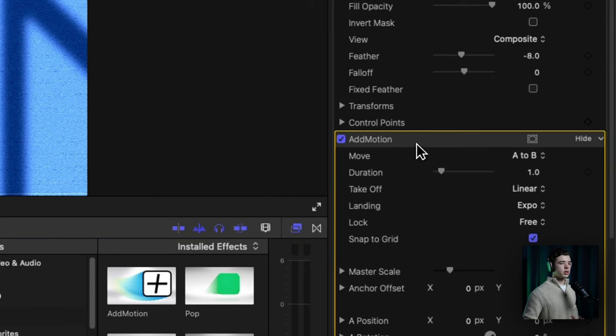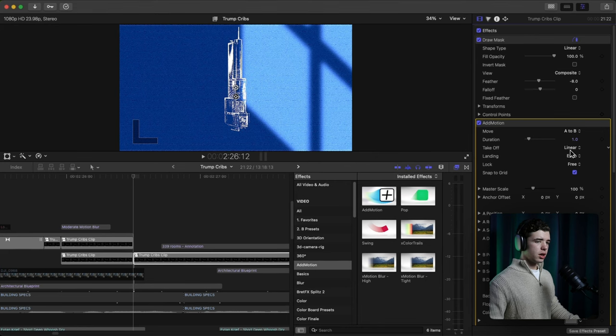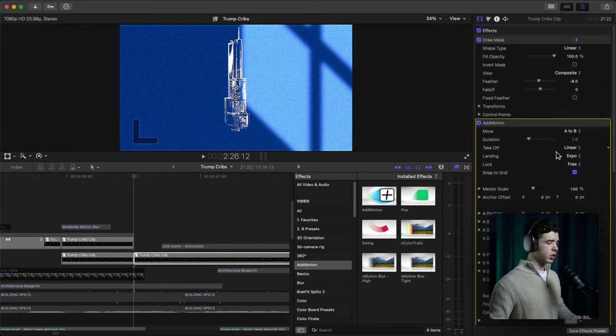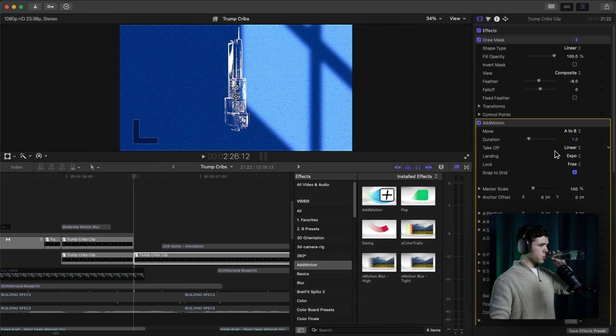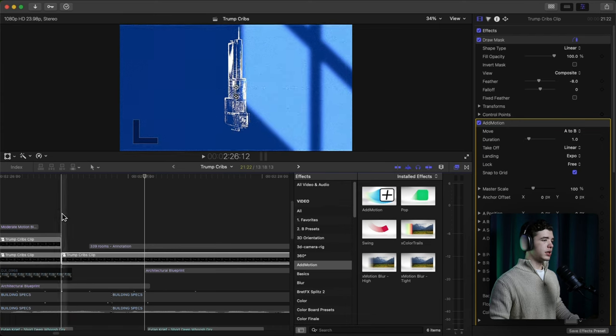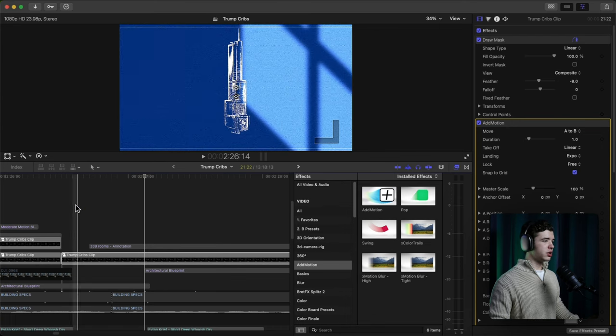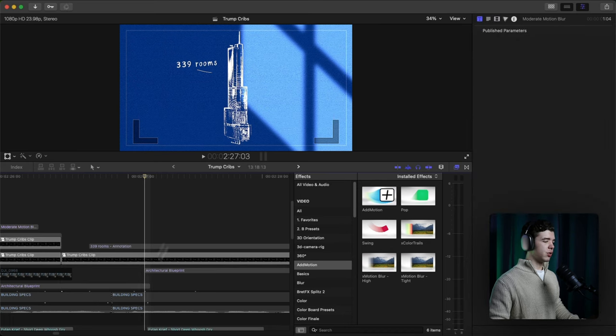And I changed the motion right here. It says linear, starting off, which means it's just smooth. I know sound effects are excellent. So it's on linear, it's not expo, but pretty much what this add motion is doing is it's moving it from that initial position to fill in the background here.